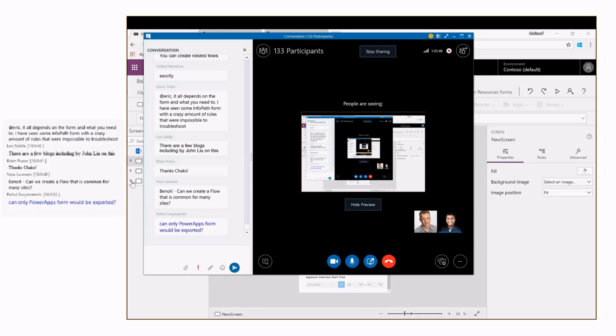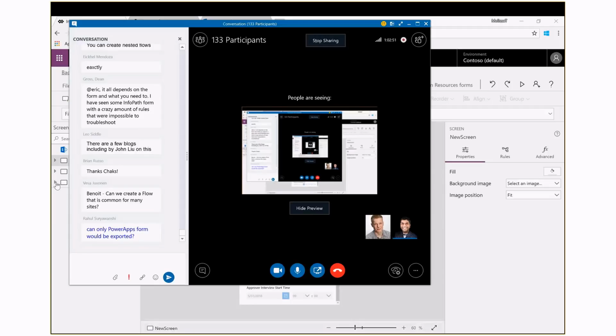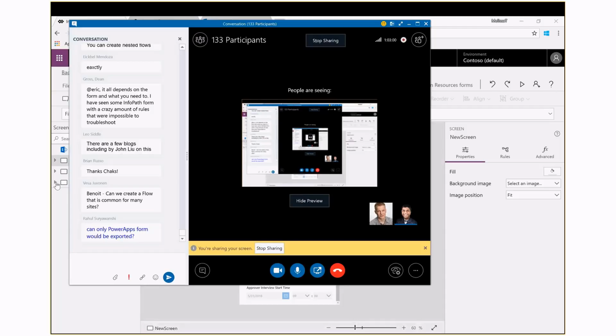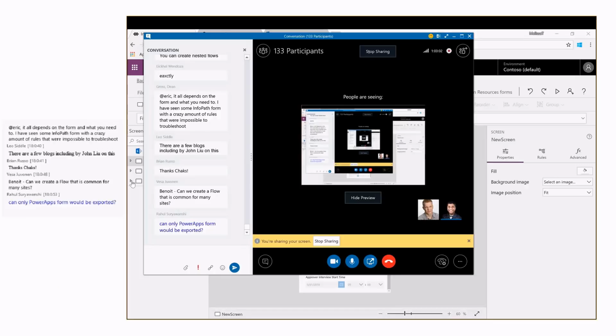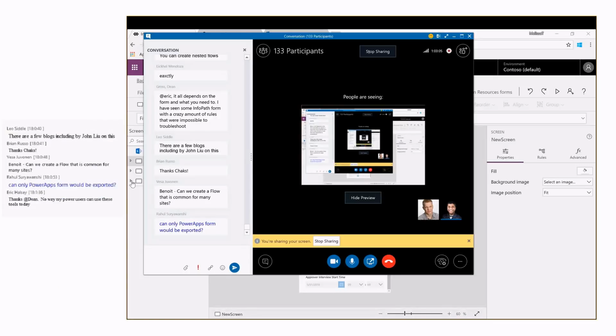And that will end up creating, if you want 100 lists, then 100 flows. The other way, the complex way to create this, if that is a real business need, is to create a flow that uses a recurrence trigger that runs every minute or every hour, and then polls SharePoint for new items.